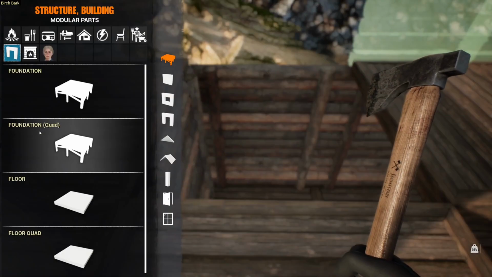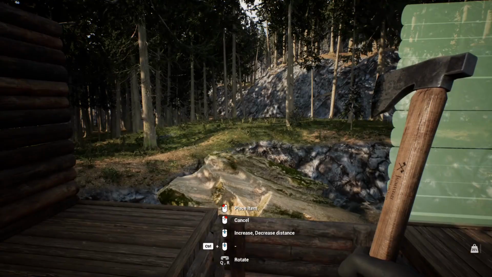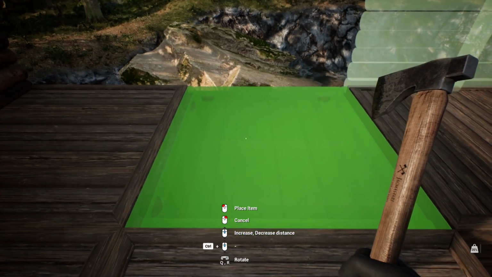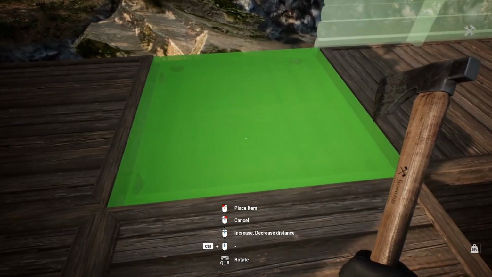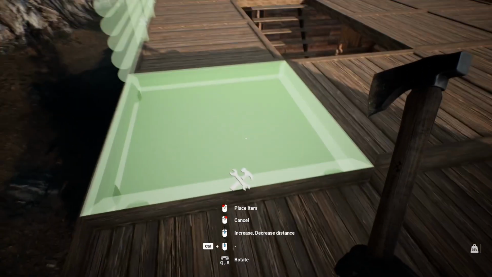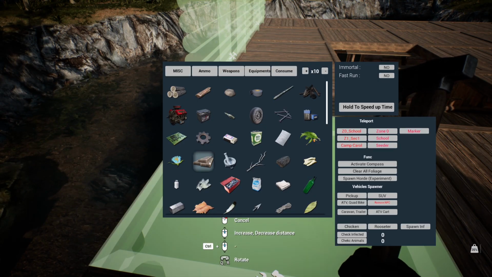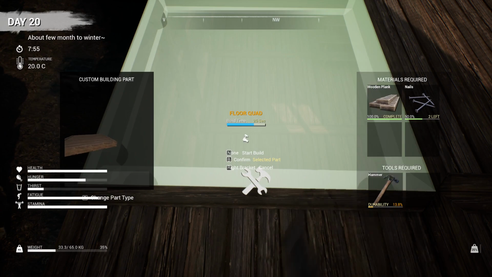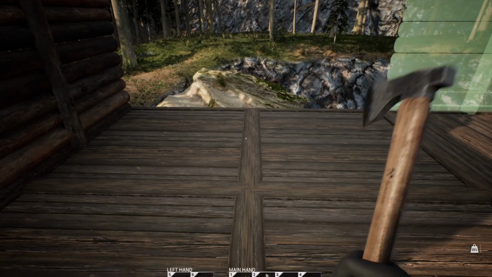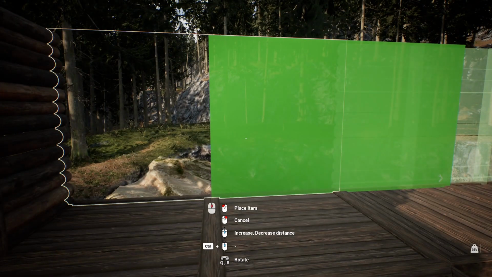Be, but so let's try a quad flooring. But we want to... It's facing the wrong way. I don't want it facing that way. It's facing the same way as this one. Right, so those two are now facing the same way. So let's see if it is an orientation thing. No, see, it's not.